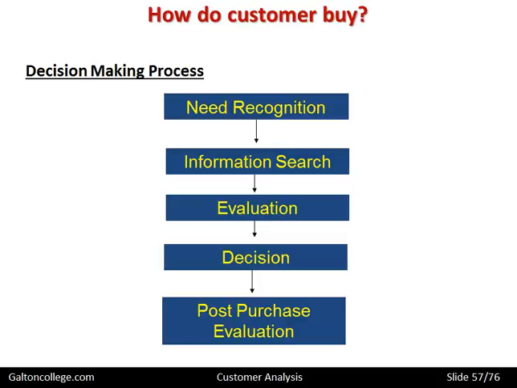And then they have the information search, trying to find out which product is best for them. Then they evaluate all of the shortlist that they've worked out, and then make a decision, make the purchase perhaps, and then evaluate it at the end. So that could be the decision-making process.